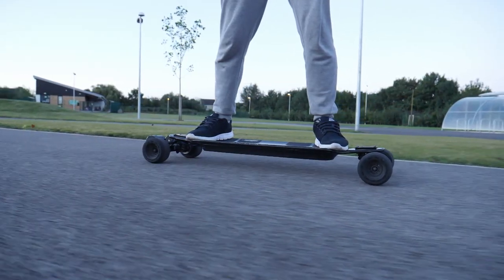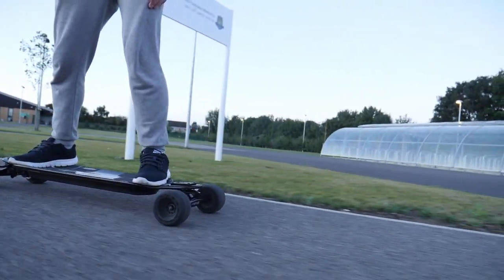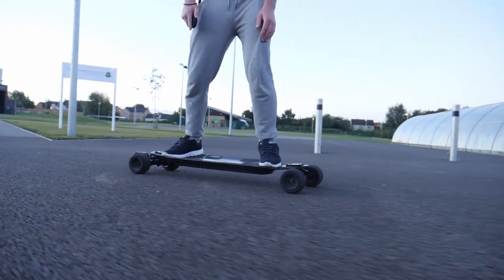Overall final summary: this is a really good board, priced very competitively at £1,239 for 18 miles of range and a top speed of around 35 mph. It's a very well-built, well-constructed board. The main points to note are acceleration that's slightly lacking for aggressive riders, and braking that could be a bit more assertive given the speeds achievable. Overall though, great board — really impressed. Can't wait to see Onza's next version and their AT build.